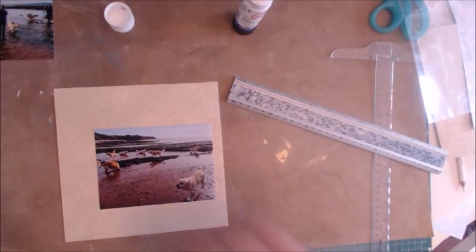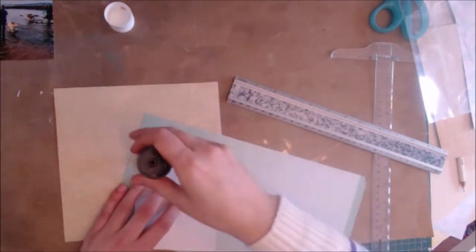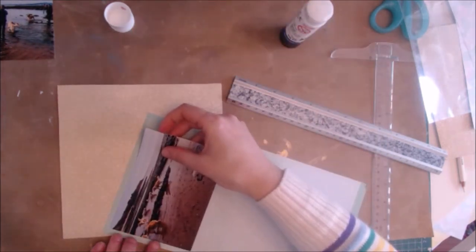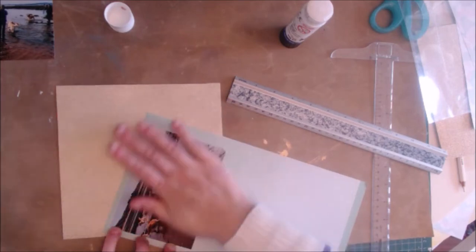So as you can see, my photographs do take up the majority of the page. So now I'm just going ahead and creating my little 7¾ square layout.